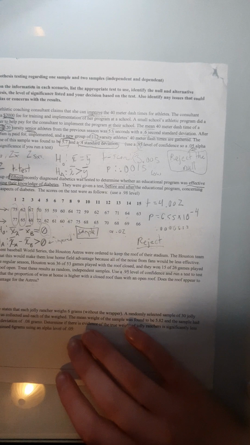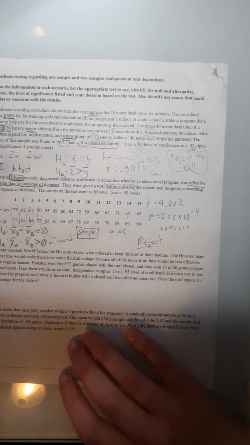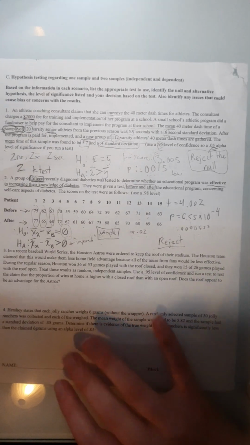And so then we reject it, and then for any bias or concerns with the results, I guess you could say maybe the questions changed, maybe the questions didn't change, maybe the group, I don't know, just stuff like that where it's like, hey, maybe something happened, or maybe they knew more and they were just told to pretend dumb, or they weren't given time to study or something like that. I don't know. But little things like that.